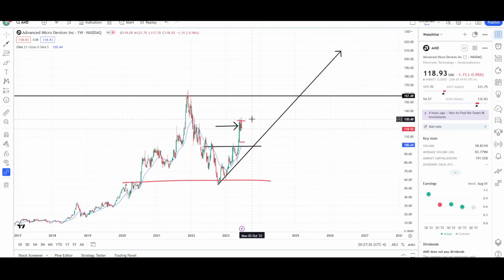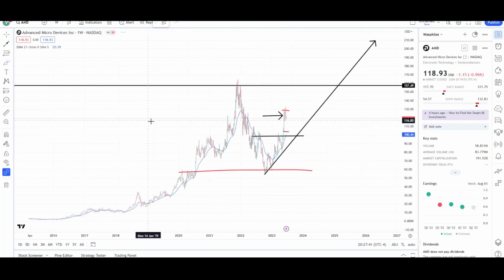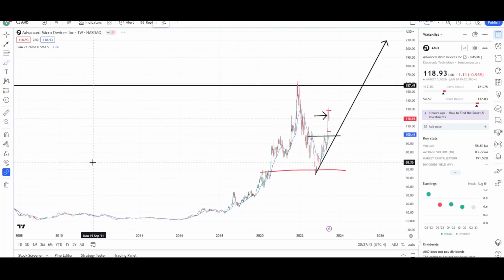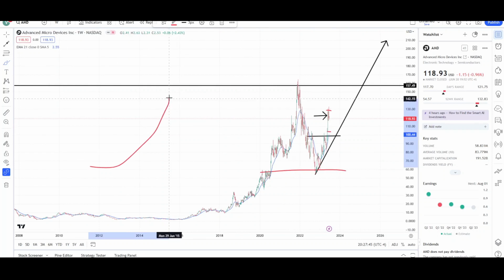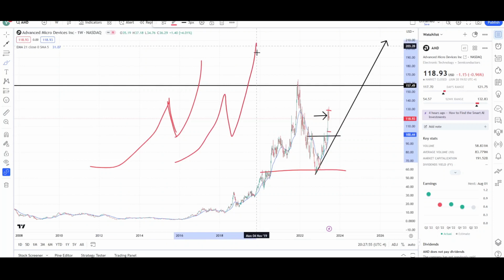Or even if we don't get that pullback, probably the all-time highs and then possibly the 210 level. We'll see if we can get there. I mean, this stock, it looks like it likes to do these exponential moves up. And even the market itself, the entire market is in a bubble. In a lot of bubbles, you'll see a huge move up and then a huge move down. But a lot of times that is just a resting point for another huge pump up. A lot of times these bubbles have these huge booms and busts.